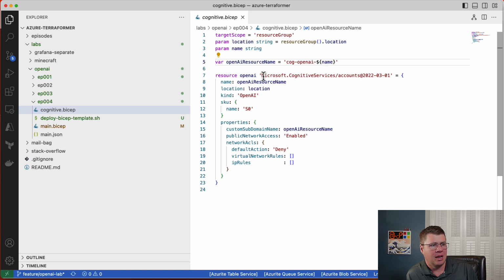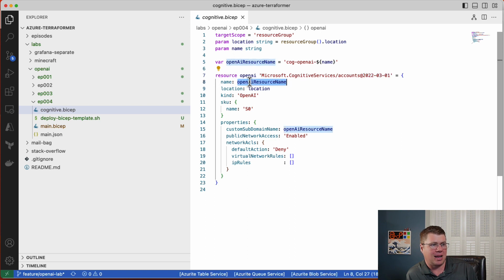And then here, I'm just setting up this resource. I give it the Azure resource type. This is actually the service. What is the term? Namespace, and then there's a sub namespace, which is accounts within cognitive services, and then we have the API version.